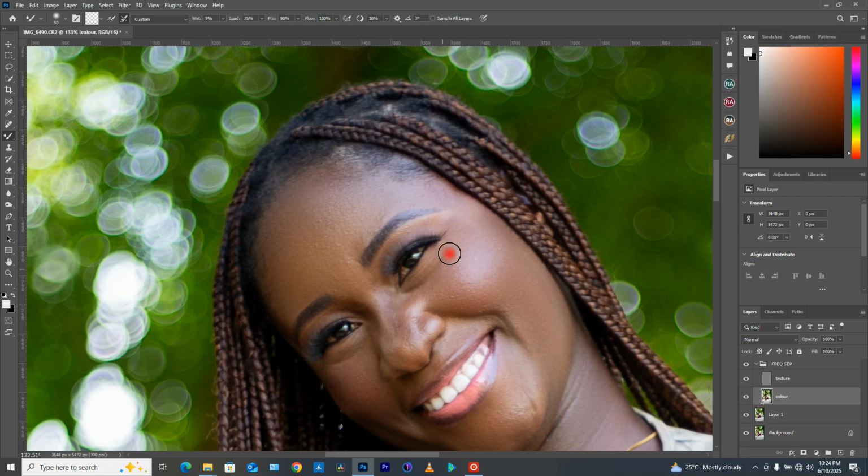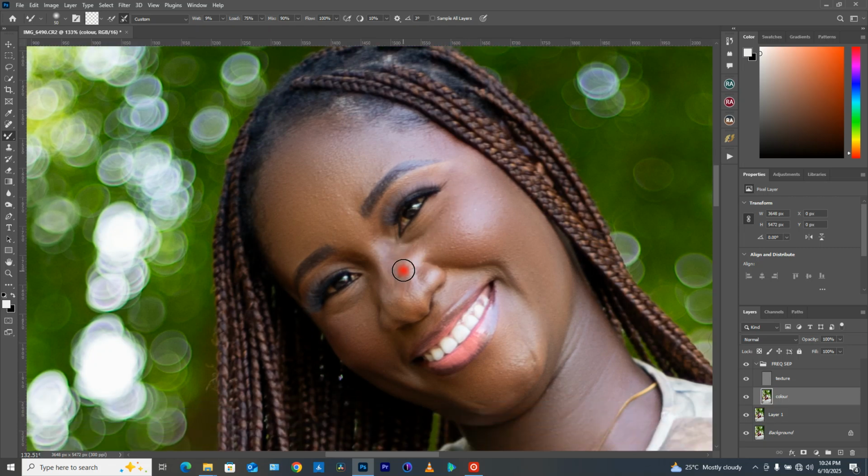Good. So you see that when I was using the lasso tool to select and adding my Gaussian blur, I didn't select the nose, so I will only use the mixer brush tool to work here. Make sure you don't do it in a way that flattens the nose.